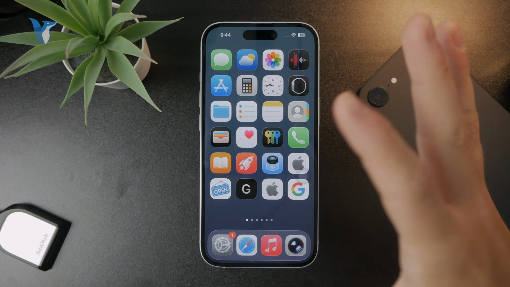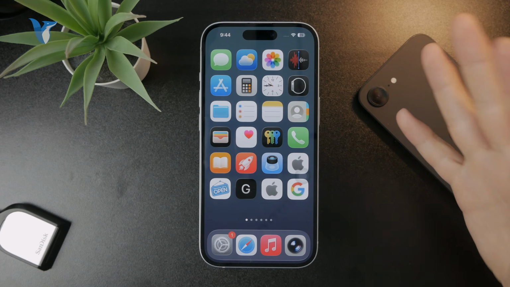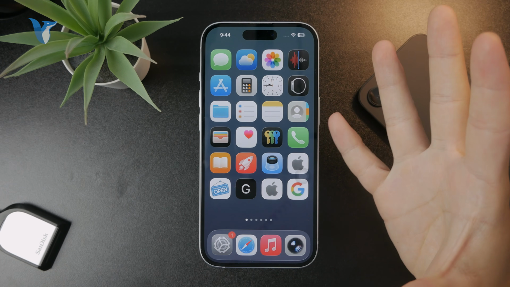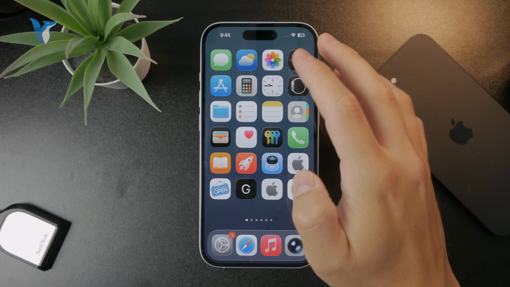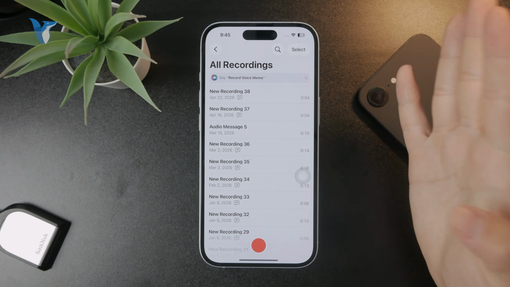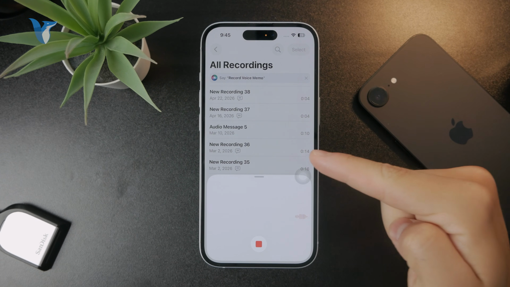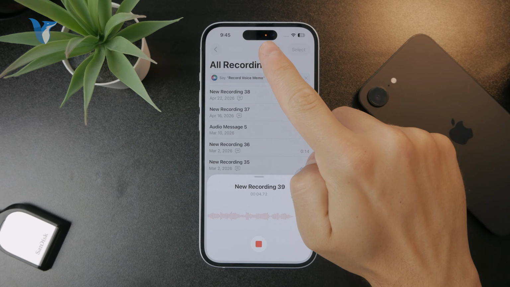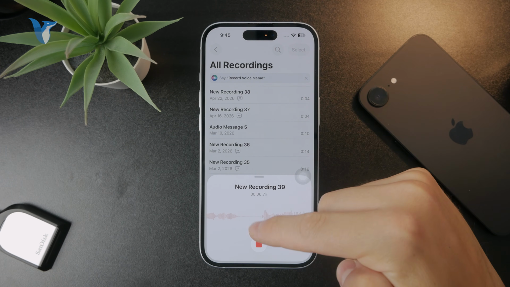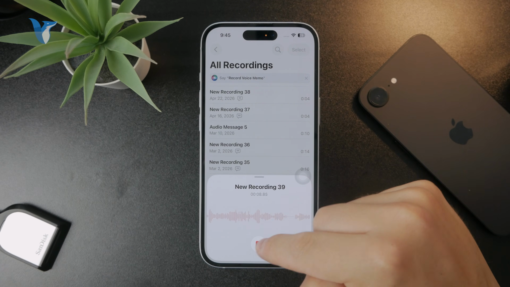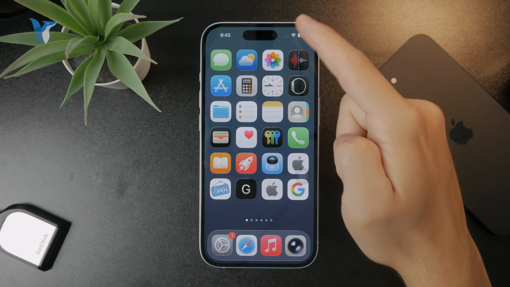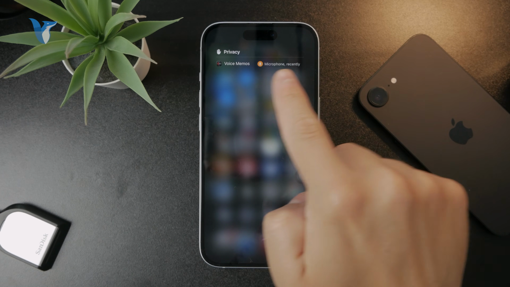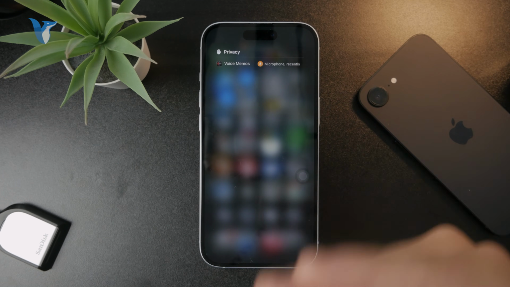So it kind of depends on what the orange light is, but most likely it shows up whenever something is using the microphone. For example, if I go to the voice recordings and start a new one, you're going to notice that now in the dynamic island at the top, we have the orange light. And even if I go back, you can see that it's always there in the control center telling me that this app has now used my microphone.